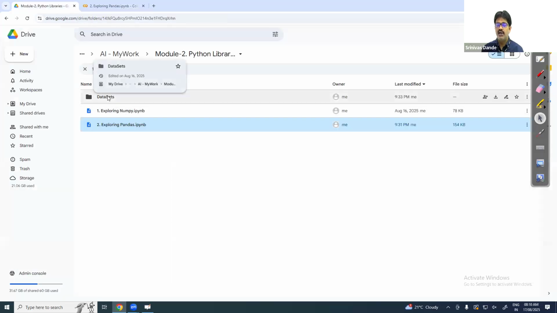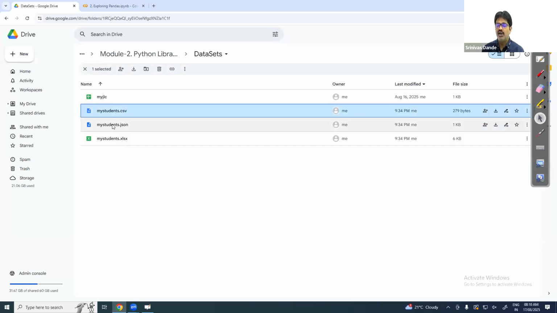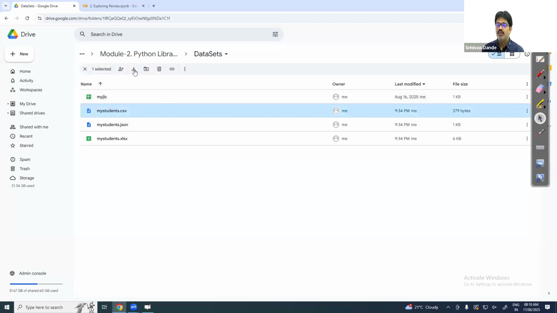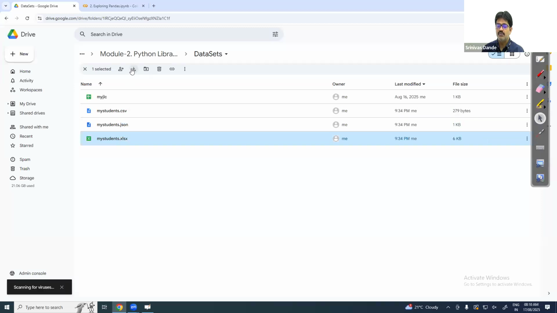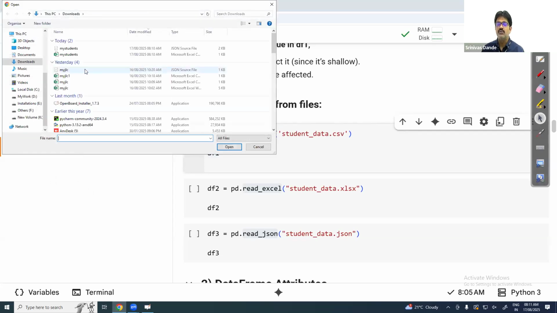Let me take this. I have one folder called datasets. I'll keep this datasets folder in your environment. I'm just importing this, guys. Upload it. Where is one more file?